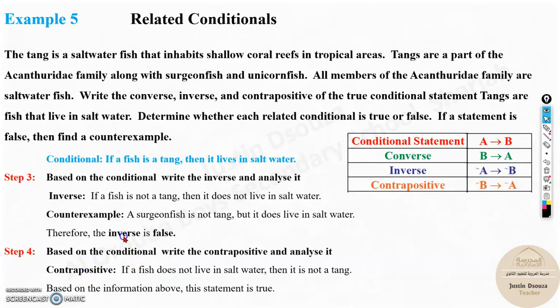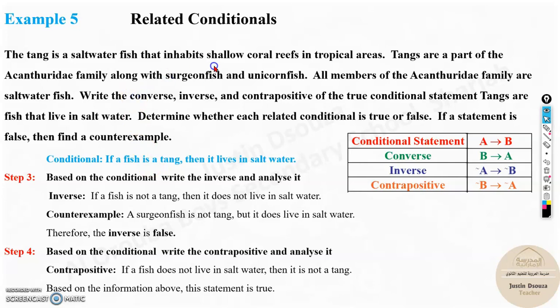So this is how we can solve related conditionals. You will have to write the conditional first, and then you need to apply the converse, inverse, and contrapositive. This looks very huge, but you might be just asked for the converse or only the inverse. So you must be thorough with all three and understand this formula sort of thing, where converse is swapping the conditional statement, whereas inverse is negating the conditional statement. Contrapositive is negating the converse. If you know this, then it'll be very easy.